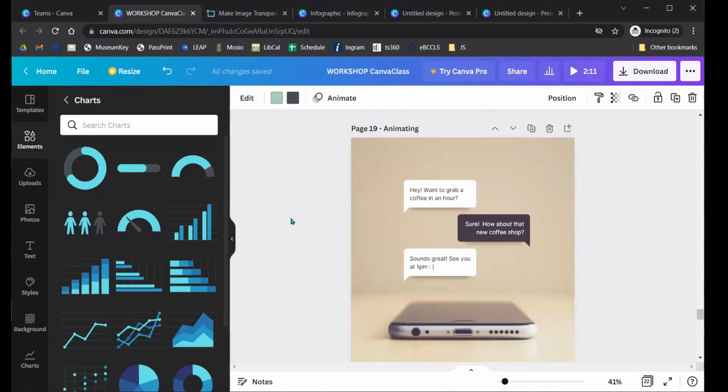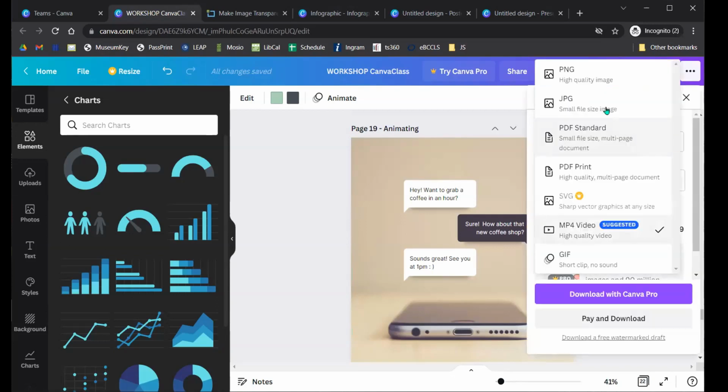Okay, last thing. In addition to all that we've done, we've obviously seen a couple times GIFs and videos and audio clips. So we can have that. And then if we downloaded them and used them on social media, they would automatically be GIFs and videos. When you go to the download button up at the top, you can choose which file type. In this case, we could choose a video if it's a long clip and it has sound. If it's just a couple slides and it doesn't have any sound, you can just make it into a GIF. And if you just have a plain old social media post, a plain old something else, maybe an infographic, you can maybe choose a PDF or a PNG.